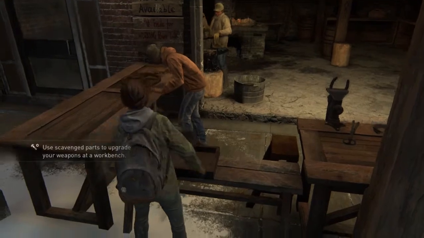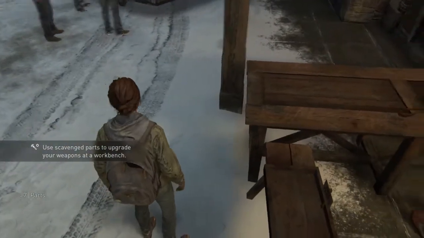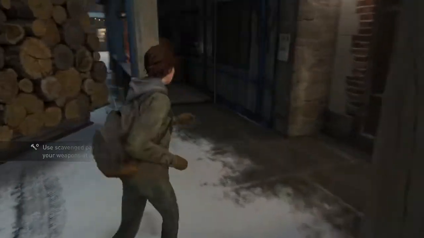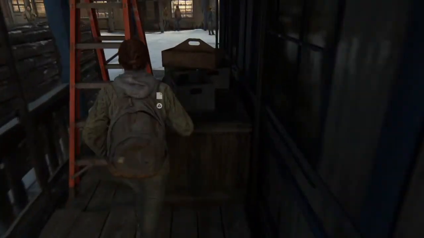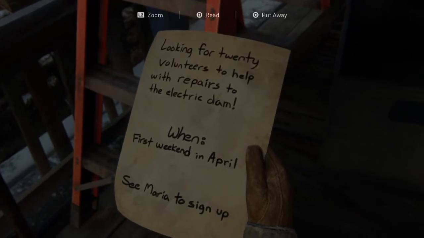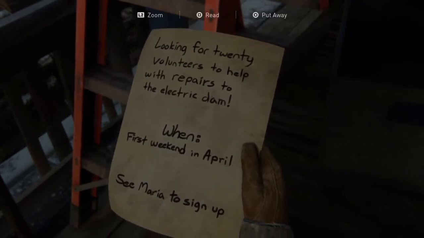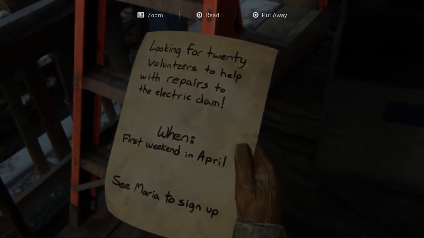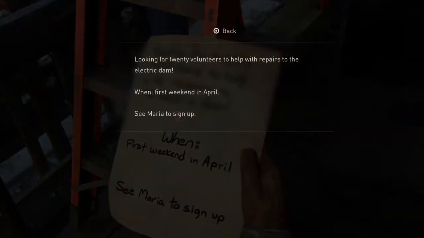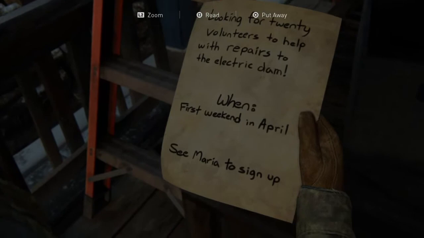Now they're making, wow. Oh, we got parts. Use scavenge parts to upgrade your weapons at a workbench. Perfection. Oh wait, we got a letter. Looking for 20 volunteers to help with repairs to the electric dam. First weekend in April, see Maria to sign up. I should see Maria about that, but yeah, why not? We'll do it in our spare time, if there's side missions, possibly.